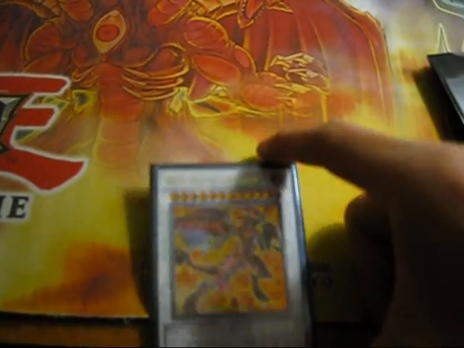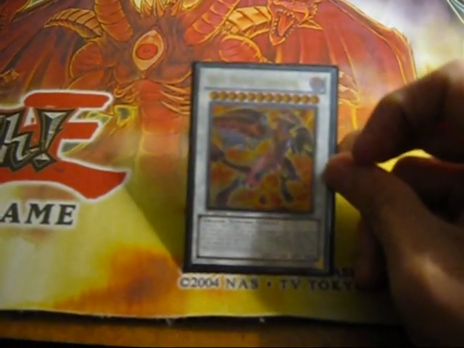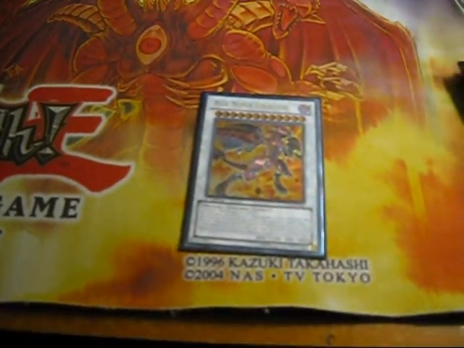One Red Nova. This card is really easy to make. Just Red Dragon and then two tuners. Bam. He's level 12. He gets huge. Maximum of 6,500 with this deck because I run 6 tuners.